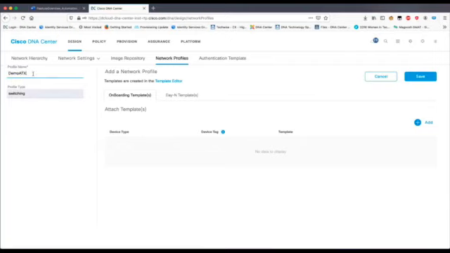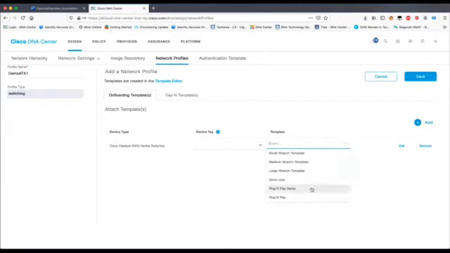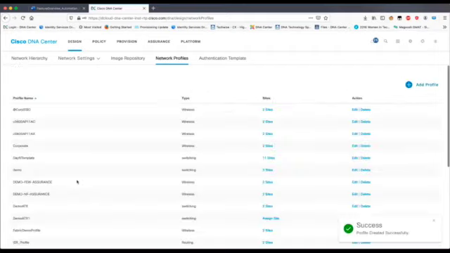Demo ATX1, add in the devices. We want to be sure that we call in the exact device type to which the template is associated for the network profile. So we have created the demo ATX1 template, and I am going to associate that with the demo ATX1 profile.